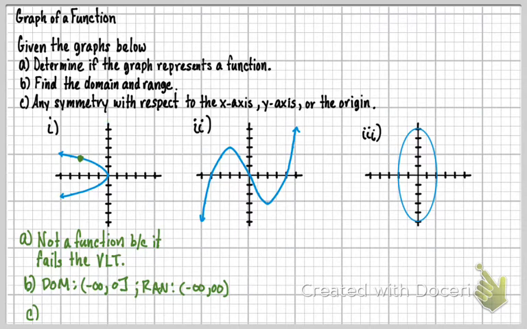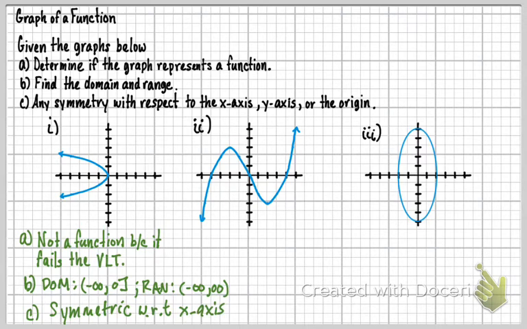So let me try over the x-axis. So here's my x here. If I take it the same distance on the other side, I'm going to end up back on my graph. And that would happen for every point I pick. So that tells me that this graph is symmetric with respect to the x-axis. And I use an abbreviation for with respect to the x-axis.